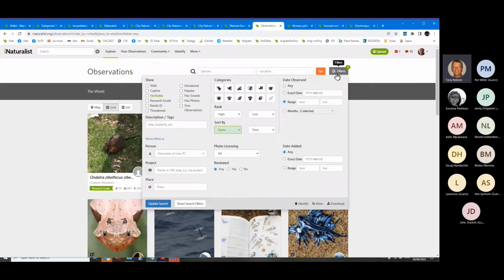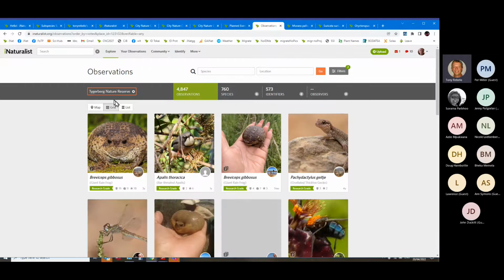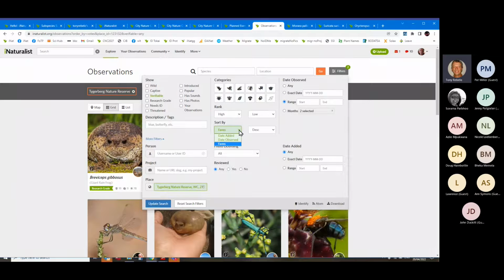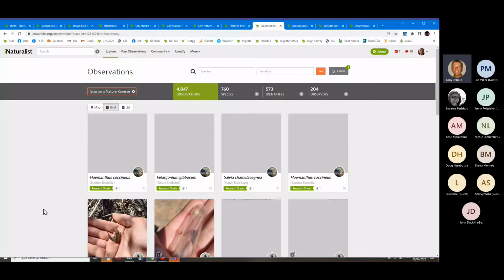We're interested in our own area, and we want one of the places. So let's choose a place. I'm going to choose Tygerberg Nature Reserve. It comes up with the options, and I can choose: do I want the hill flora or the wetland or the Tiger River Nature Park? Now I want Tygerberg Nature Reserve. And I'm now searching in Tygerberg Nature Reserve. Let me switch off that faves, because otherwise we will be looking over all the pictures and not concentrating on the jobs we're supposed to be doing. So there's our Tygerberg Nature Reserve.